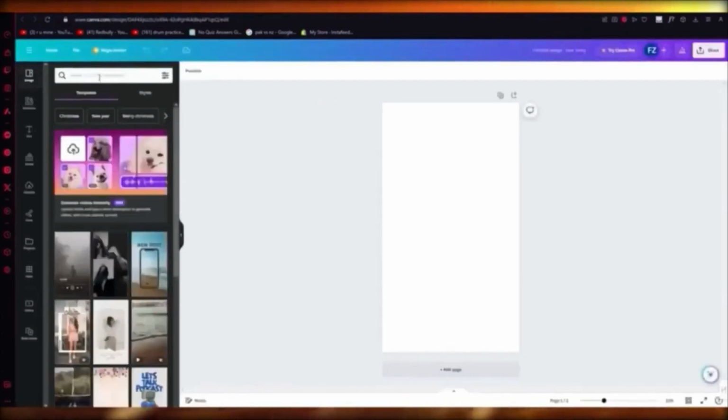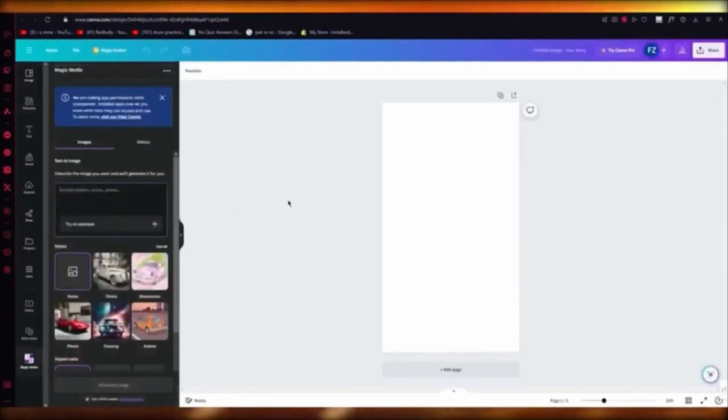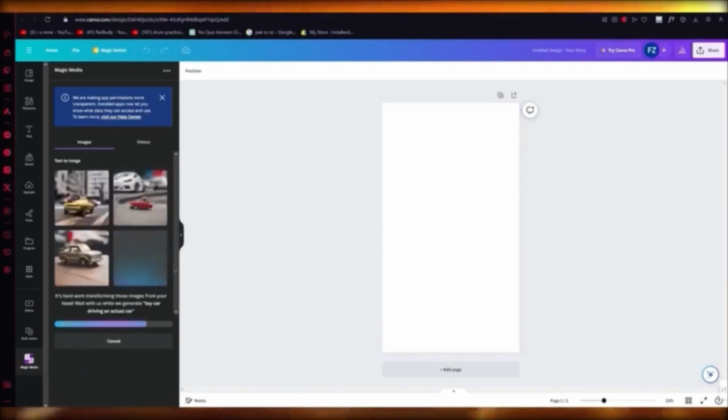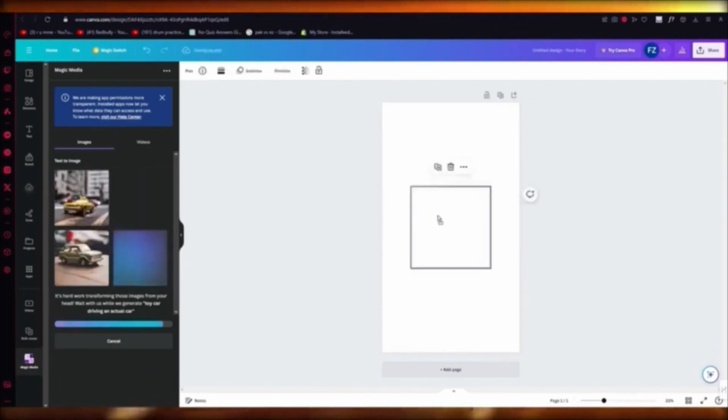Now over here, we're going to wait for things to load in. And once things load in for us, what we are going to want to do from here is we're going to add actual prompts in it. So let's say I'm going to write toy car driving and actual car, pretty random prompt. But we're going to click on enter and it's going to load us our prompts in really quickly. So you're just going to want to go ahead and add those prompts for yourself. So let's wait for it to load in. And obviously it's going to take a few seconds, but there you go. So now it's loaded and look at the quality of these images.